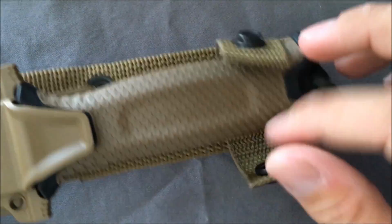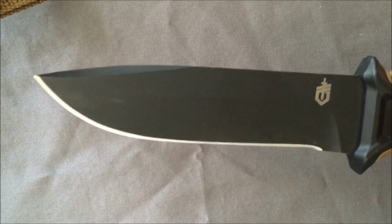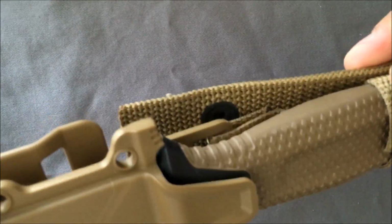Some of you guys may have seen our review on the Gerber Strong Arm, which is a spectacular blade, a little tactical knife with many uses. Check that review out if you want to see more. It's a really cool blade to own.